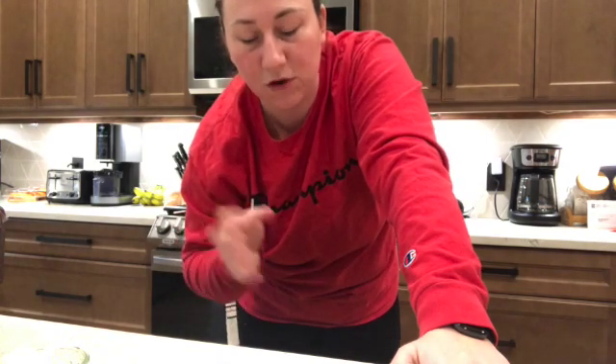I'm putting my dough hook on now and I'll keep mixing for five to eight minutes. The dough will come together — it's already peeling off the sides of the bowl. I don't think I'm going to need to add any more flour. It's supposed to be a little bit sticky, but if it's not pulling away from the walls after five to eight minutes, just add a teaspoon of flour at a time. See how it's pulled away from the walls — it's actually really, really nice.